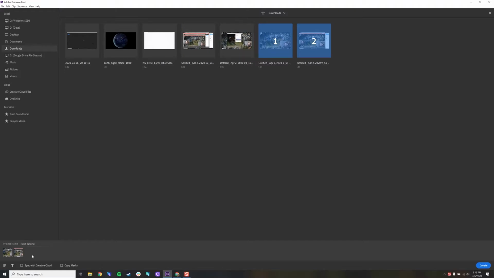You'll notice at the bottom of our project here that a small icon appears and it shows those movie clips being put in the order that you see here. Once we create our project by clicking the blue Create button at the bottom right of our screen, we will be able to take all of these clips and put them together. Let's go ahead and press the blue button that says Create.